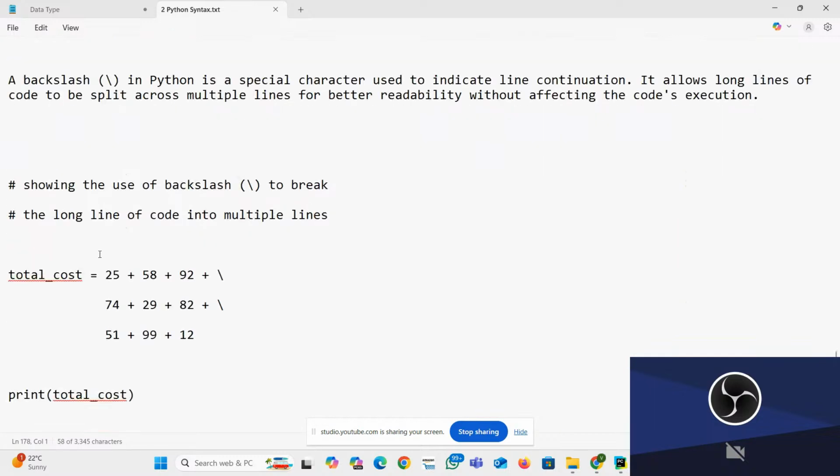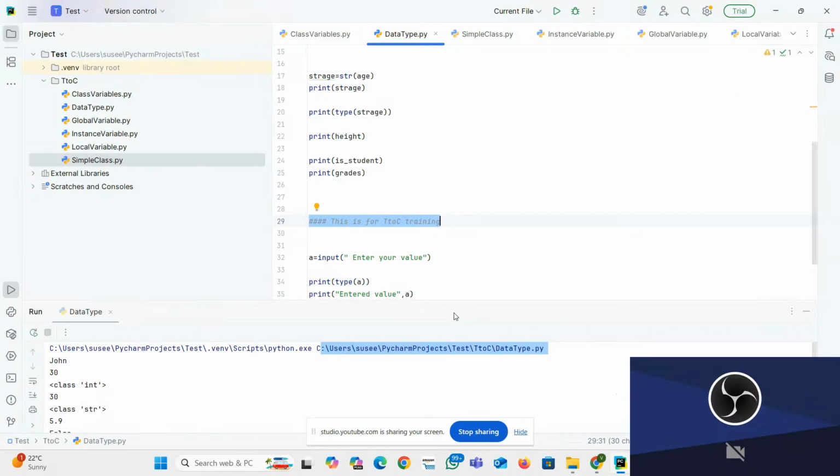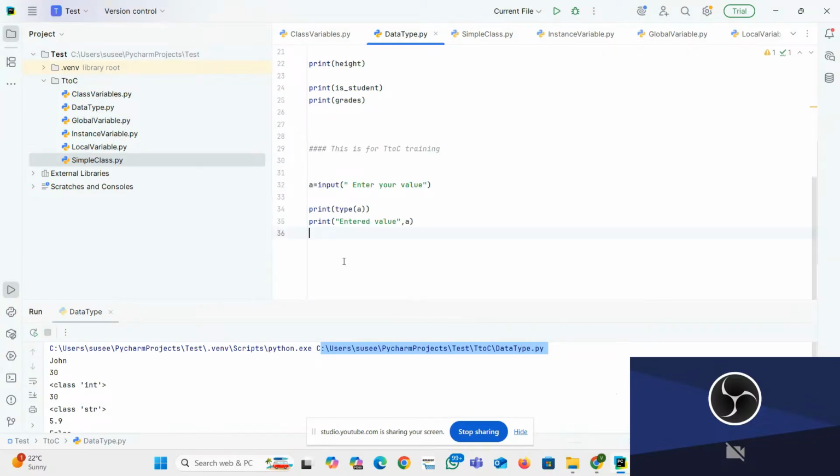For example, let me go with this here as well. A is equal to 12 plus 12 plus.